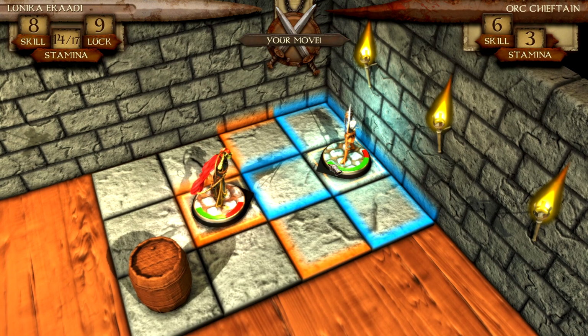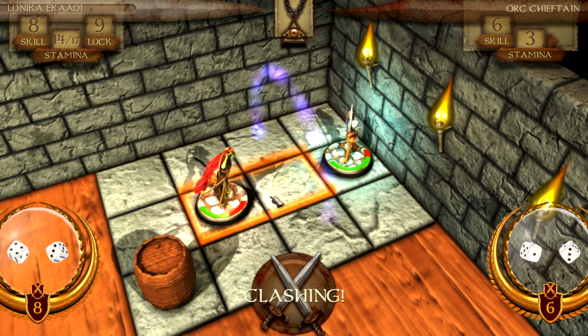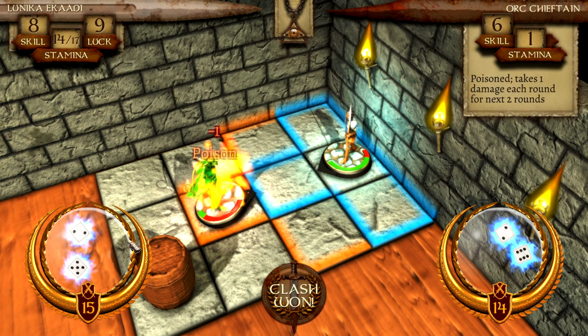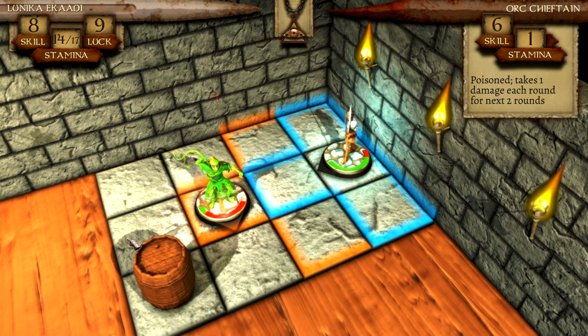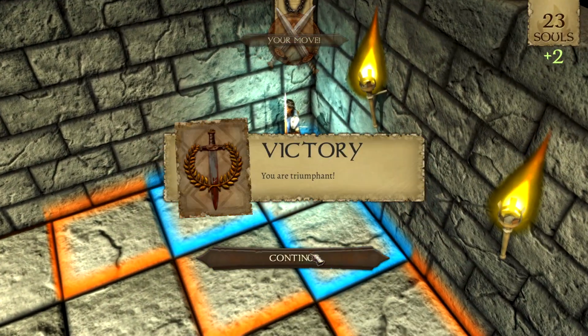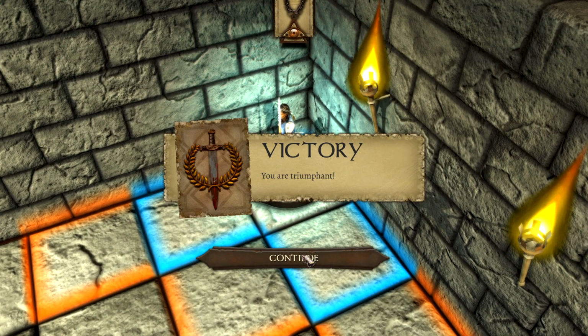You little scumbag. Okay, I think I can poison strike. We're both clashing. Here we go. Oh, it's close. Okay, I took some damage, I think. He's now poisoned. I hope if we move away, he should die. We're getting hit a little bit too much for my liking. You are triumphant.